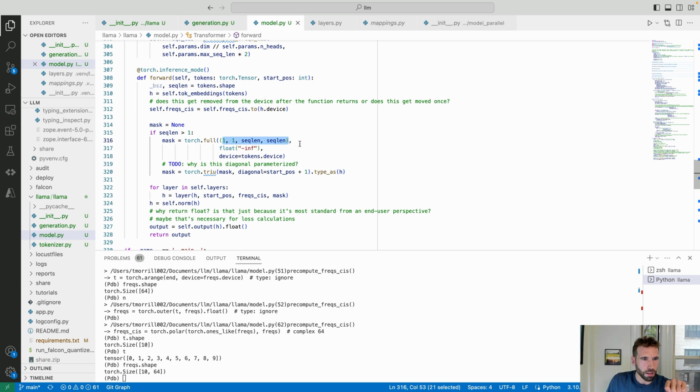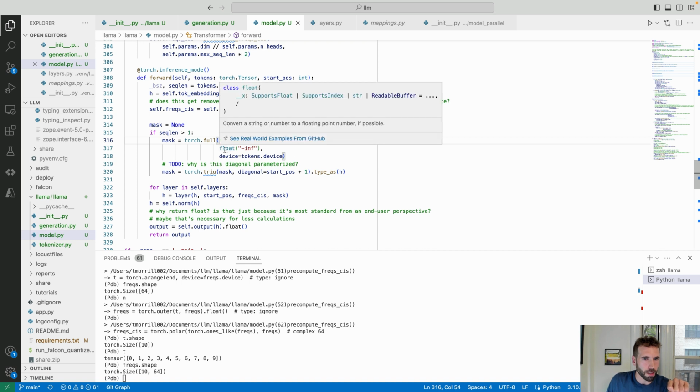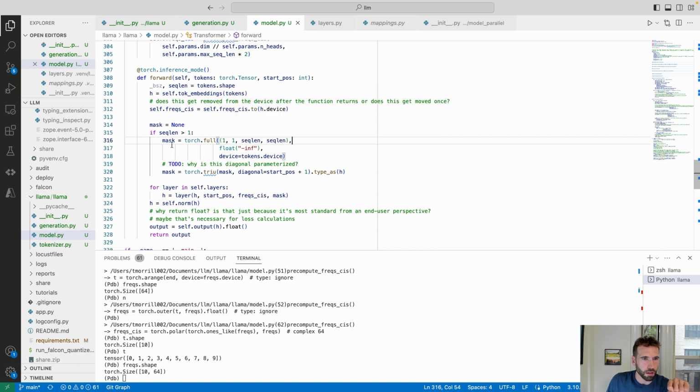The mask, if it's provided, is going to be filled with the negative infinity values that I was talking about. So you've got this matrix that's filled with negative infinity. It's broadcastable.